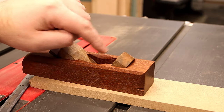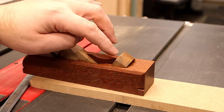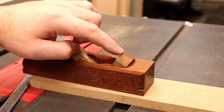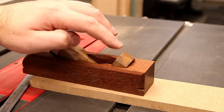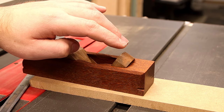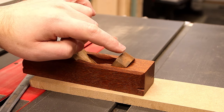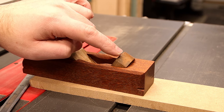I wasn't sure what this should have been. I couldn't get my hands on another mitre plane that had a front closer, so I'm basically working off pictures. I wasn't able to find any existing blueprints or plans, so I wasn't sure what the dimensions for this front closer should be.